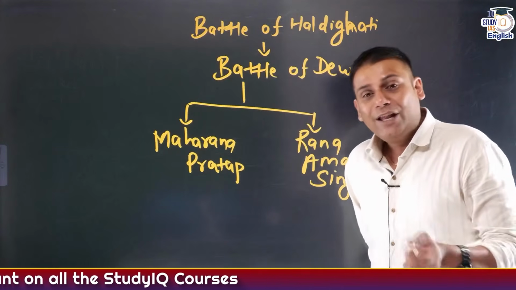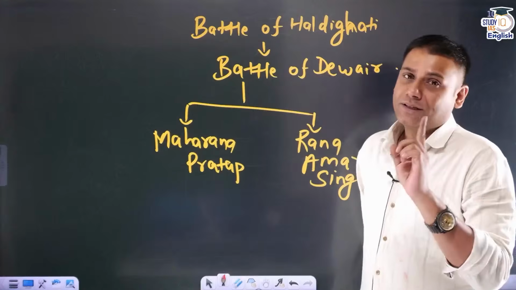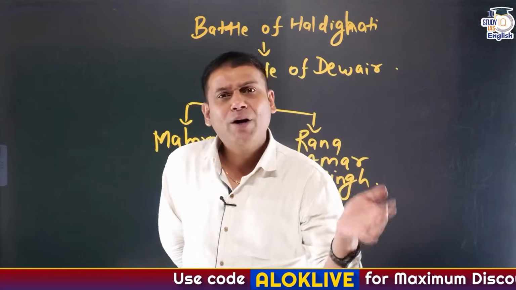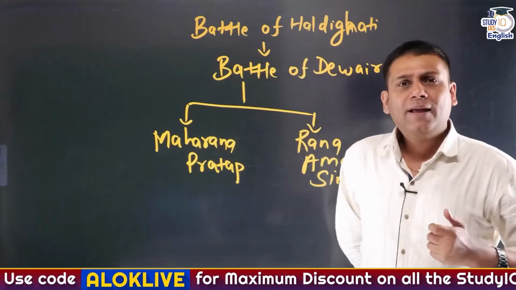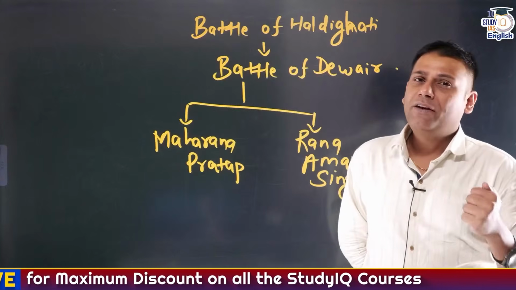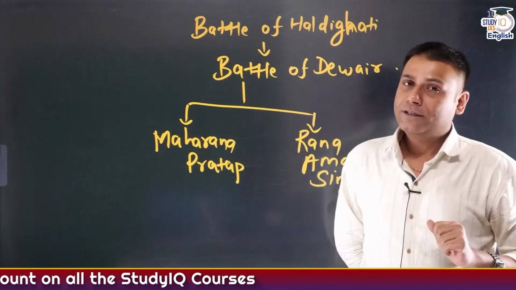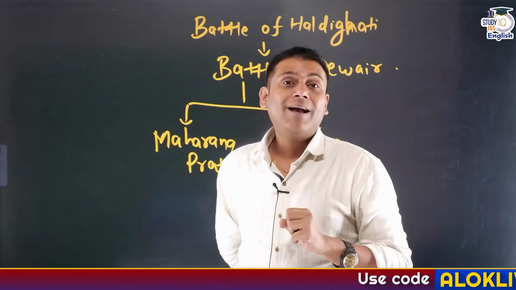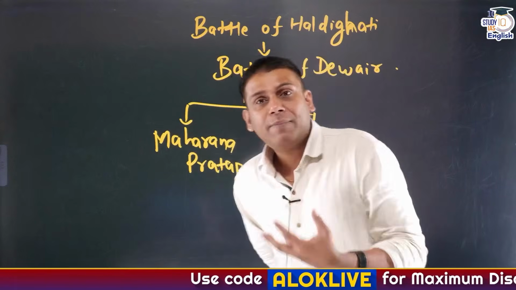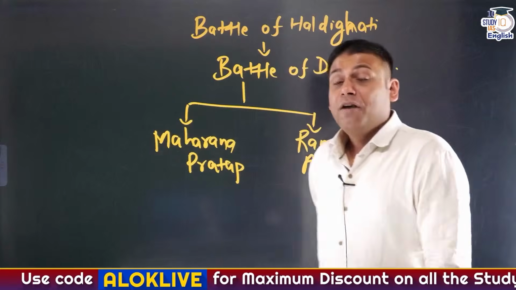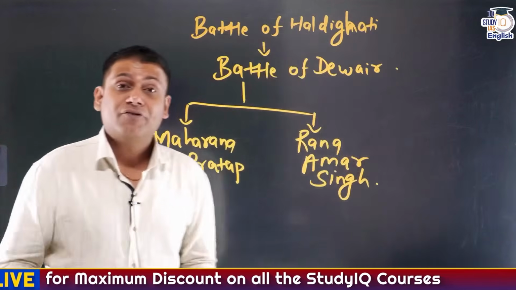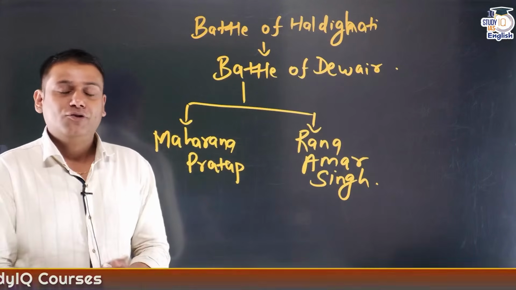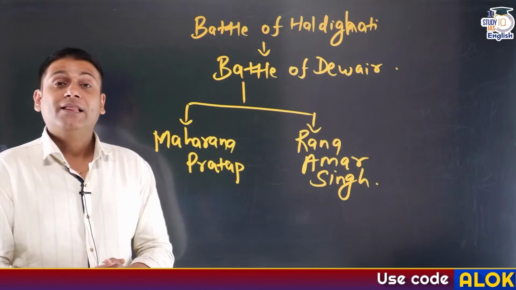Okay. During the initial stage, Maharana Pratap Ji was successful, but later on he had to withdraw from the battle. I'm not saying he lost the battle, he had to withdraw from the battle. After the Battle of Haldi Ghati, Maharana Pratap Ji was left with just 7,000 to 8,000 soldiers. And he was staying in the jungles of the Aravallis, where he was assisted by the Bhil tribe. One of his ministers, Bhama Shah, assisted him financially. Bhama Shah in the books of history is also referred to as the savior of Mewar. Okay? And again Maharana Pratap Ji raised an army of 25 to 30,000 soldiers.